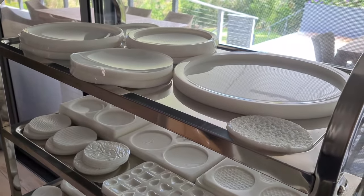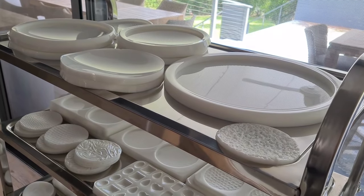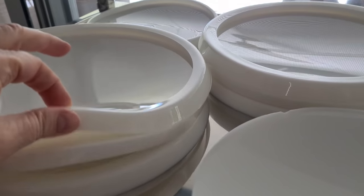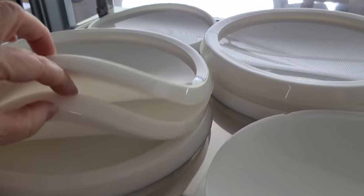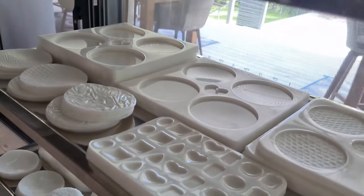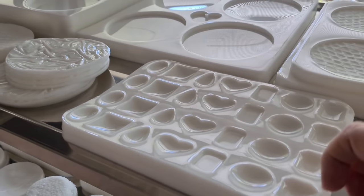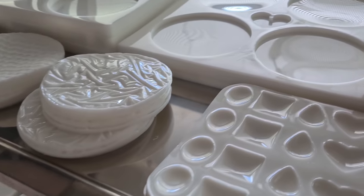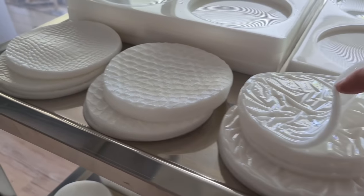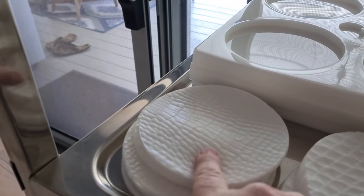Hey guys, just thought I'd show you all my molds that are sitting here ready to ship out today. There's my round ones, different sizes. I've had to stack them up. There's the huge one. And then here's the mixed pendant one. And my rounds. Got the crushed velvet, mermaid, crocodile.